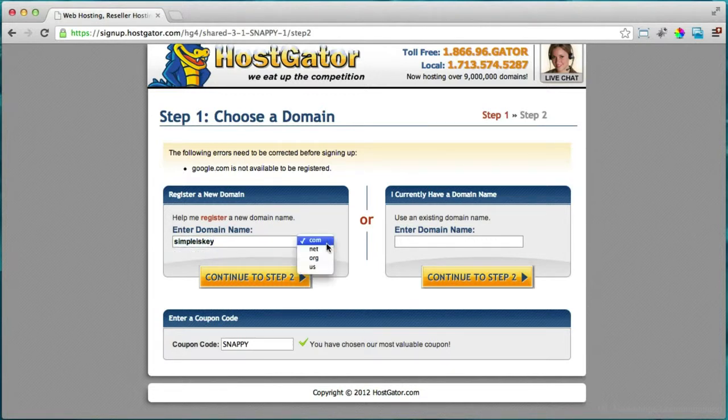And we can choose between .com, .net, .org, .us. Now, if you are from the UK or something and need a .co.uk, then you need to go to somewhere like GoDaddy and register it there, then enter it in here. But for most people, they're going to want to just put in their domain name right here.